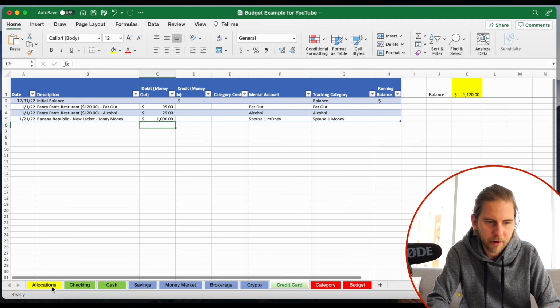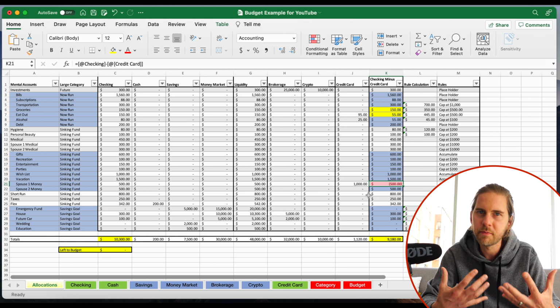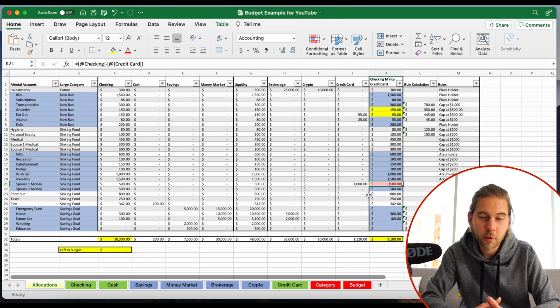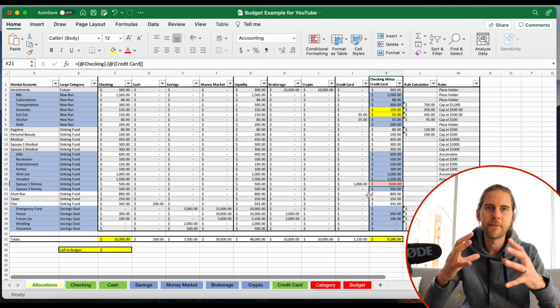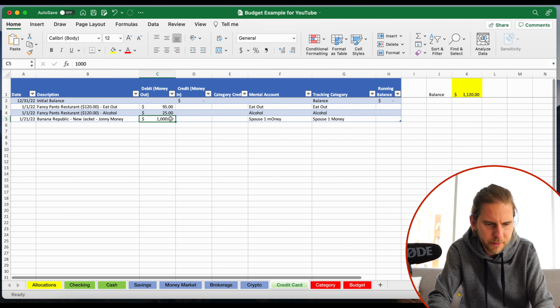Let's go back to the allocation sheet. You're going to notice that I put a conditional format in these cells, that if any one of these numbers becomes negative, it's going to highlight red. So you can see that it highlighted red here. So this is going to tell me that something went wrong. We overspent, or tracked the transaction incorrectly, and it quickly tells me, okay, something's negative, and we need to go clean that up and make sure that money is allocated efficiently across things. I'm going to go back over here and change this back to $100.